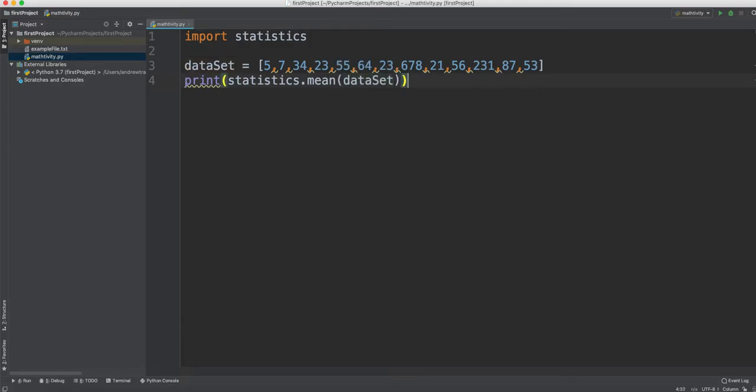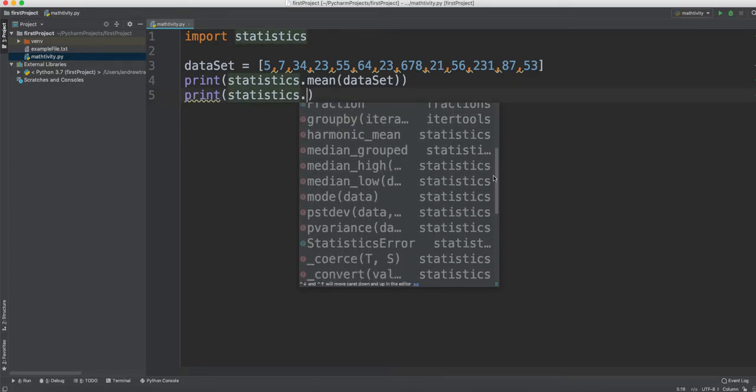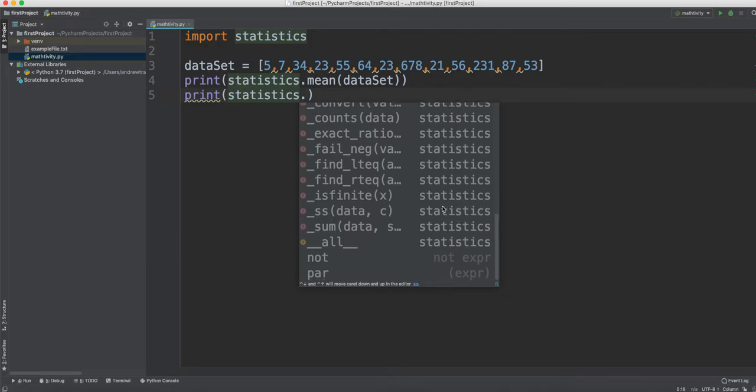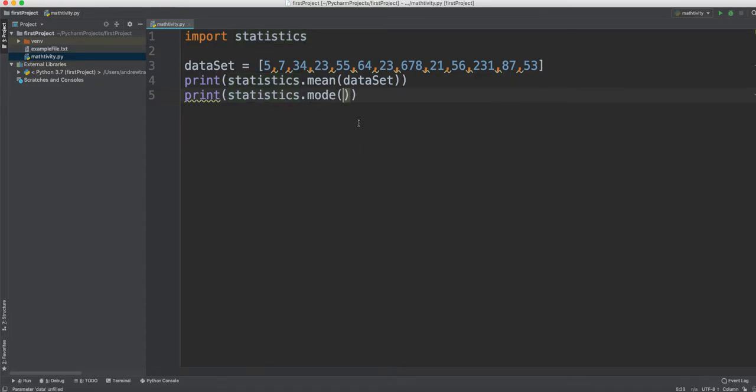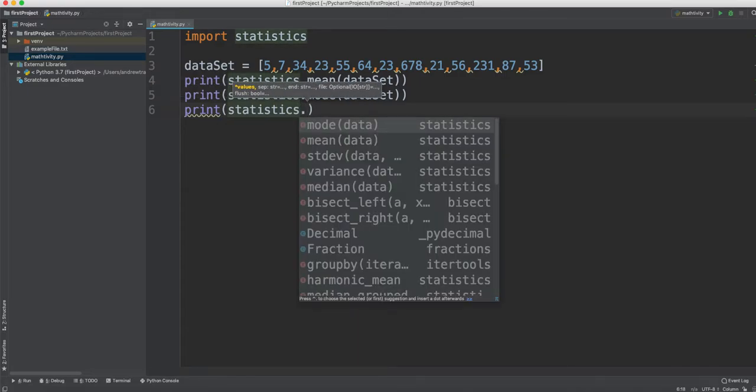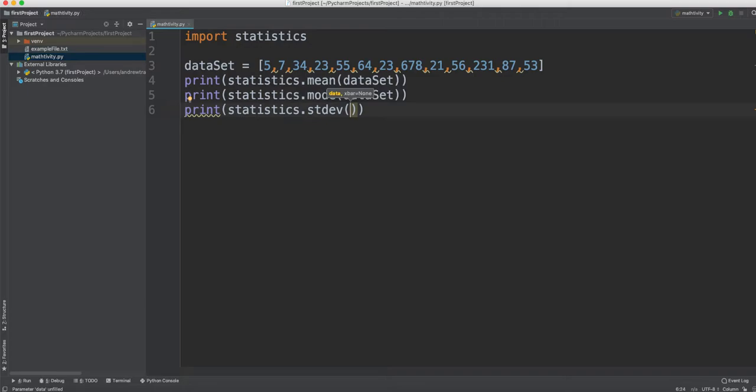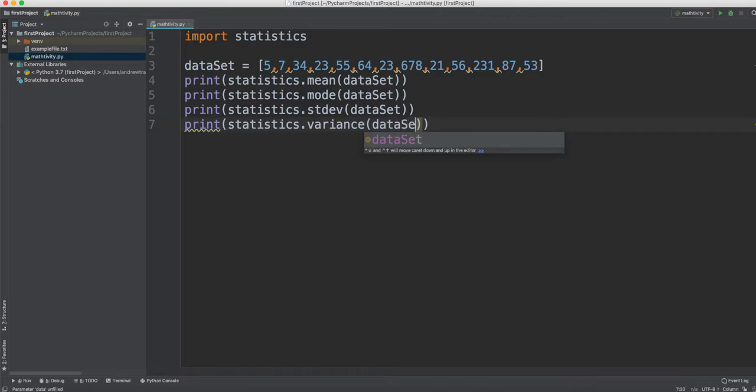All right. And there are so many different functions inside the statistics library, but right now I'm just going to show you the basics, all right? So here are all the different functions inside statistics. You have the sum, you have the mode, right? So let's do mode right here. And then, so I'm just going to show you the basic ones. So there's mode, there is, let's see, there's standard deviation right here. It's one of the basic ones that you need to know. There's variance. And let's see, what else can we get? There's median as well, right?